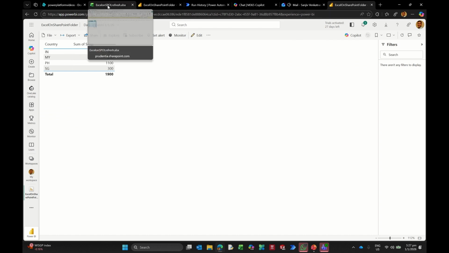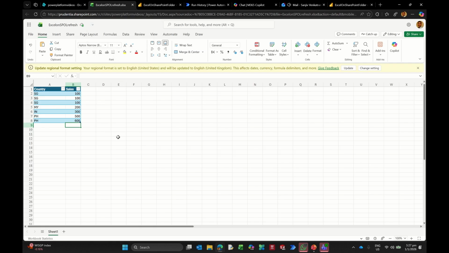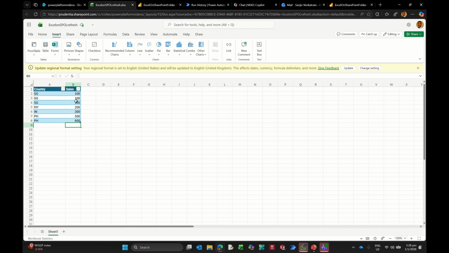First of all, when I go in and add a table on my Excel, I need to make sure that the raw data here is in a tabular format. That's the first thing I need to do. Go to insert, add a table, name the table.